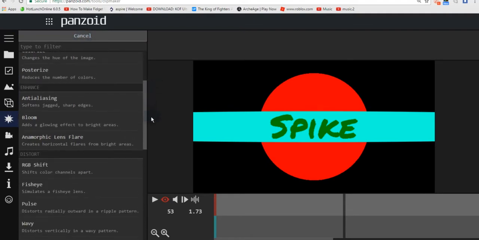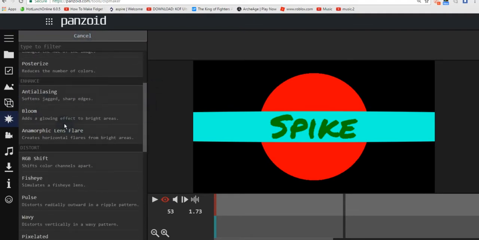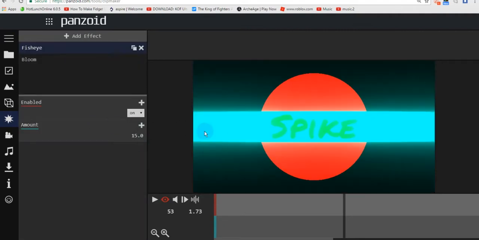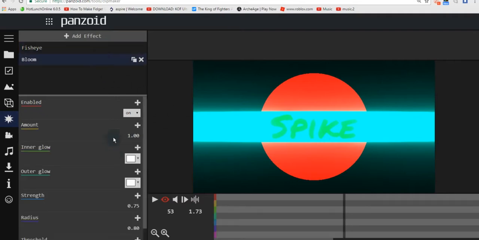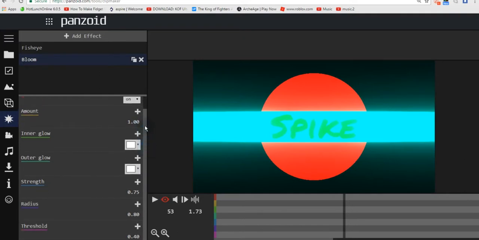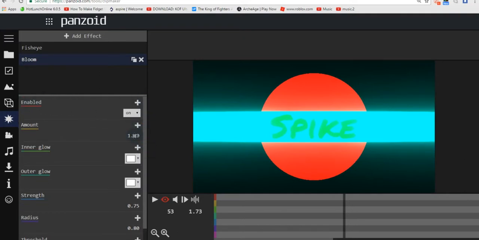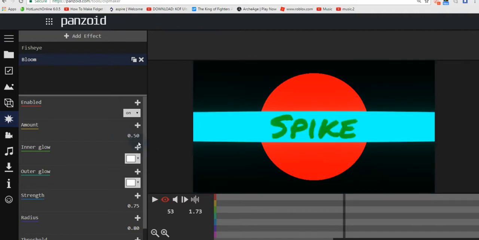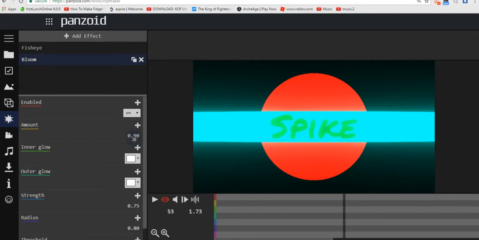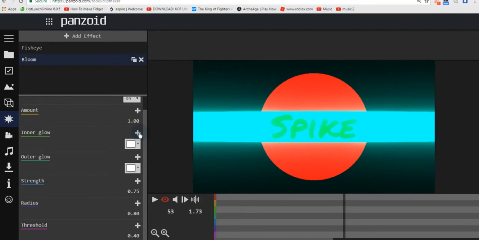Now we can add some colorings or lighting or enhancing it. Doesn't really matter. Bloom will make the middle shine out more. So if we click on this, we can also change the timing and the amount. If you go into decimal numbers now, you'll see it changes a lot. If we keep it 1.9, you see it's still there. 1, still pretty good. I like how it is though, so yeah.